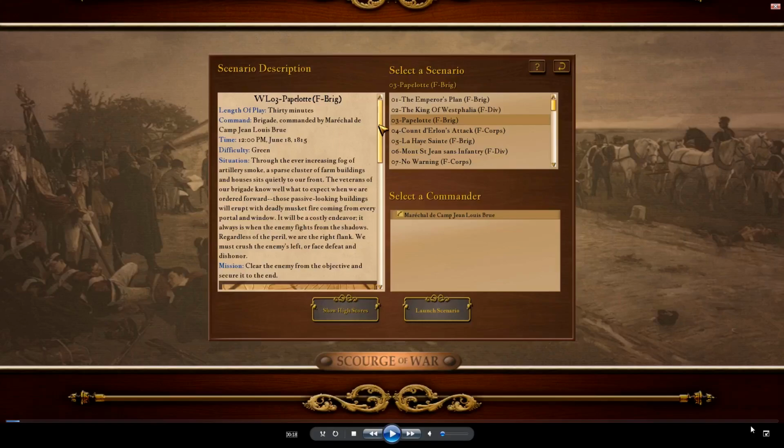Hello, everyone, and welcome to Scourge of War Waterloo, Episode 4. In this video, we'll be taking a look at the scenario Papelotte. It's another 30-minute brigade scenario. Again, this is not a very difficult scenario.